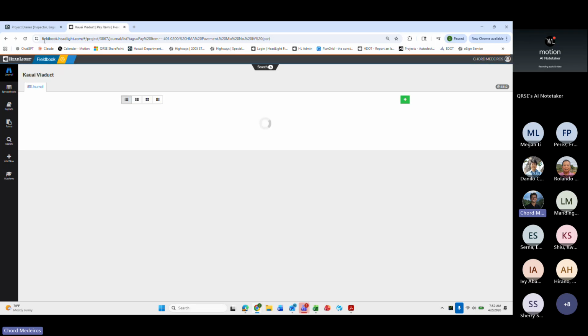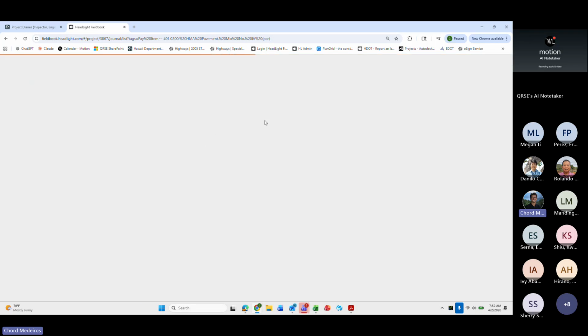Not sure why it's taking a little bit to load. But the point is making sure through our journal observations that we are tagging. A lot of times we've seen on diaries, people just take an image. Sometimes they write a little narrative next to it, and that is helpful, of course, but the tags are what are super important because we can always go back and reference.